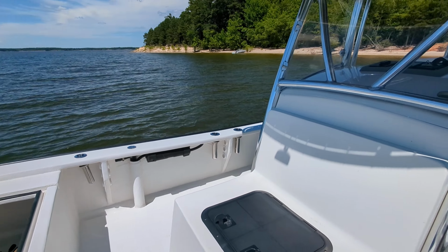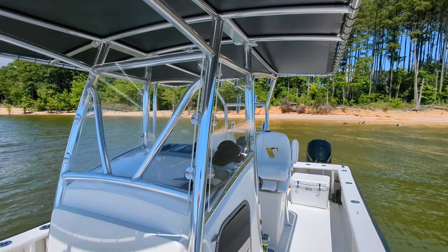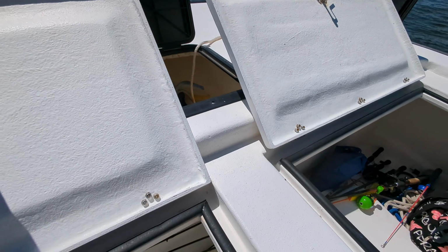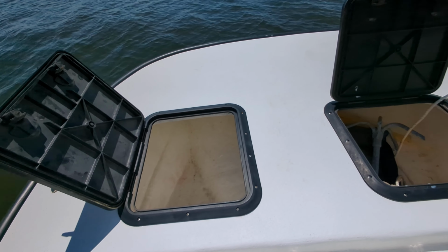I've had it since July of 2021. Got about 250 hours on each motor. Just want to run through the boat again, tell you what I like, what I dislike.